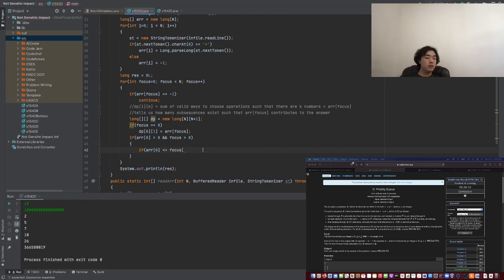dp at n-1 is the sum of all those in general. So if array at 0 is strictly greater than 0, and the focus is strictly greater than 0.